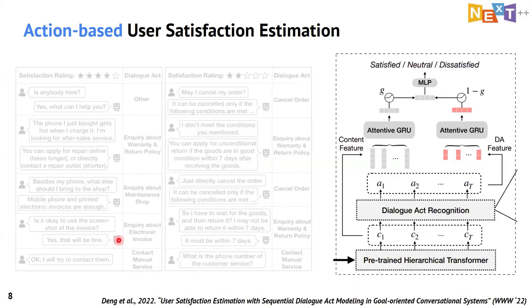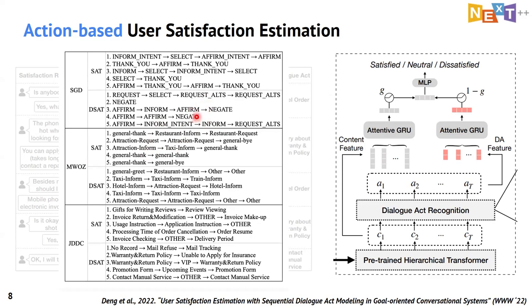So to this end, in this WebConf paper in 2022, the authors proposed to model the sequential dynamics of the dialogue actions for helping the user satisfaction estimation rather than just focusing on single dialogue actions. And here I present the top five discriminative predictive dialogue acts, which are the most influential in predicting satisfied and non-satisfied dialogues. And this revealed the correlation between the dialogue action sequence and the user satisfaction in different conversation systems. More specifically, we can see that there is only one subsequence with a single dialogue action, which is the negation. Among all the other most influential dialogue action sequences, we can see that actually the sequential dynamic of the user action is more important to determine the user satisfaction.